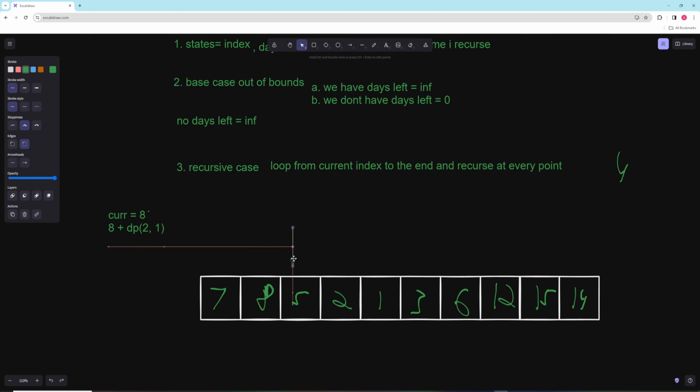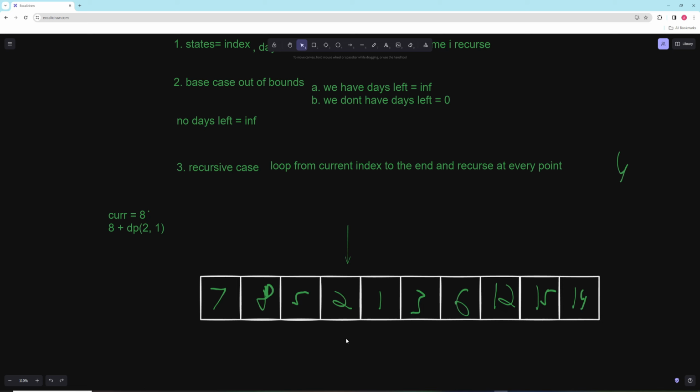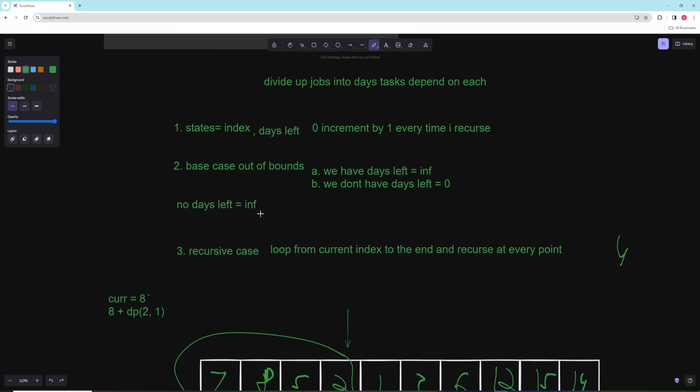And basically as you keep looping, you just keep track of the biggest element seen so far, and you add that to the dp of the next state, which would just be increment the day by 1 and increment the index to the next index from whatever you chose. So if we choose this as our first day, then the next dp will be at index 4. All right, 1, 2, 3, 4. And day will be 1 still, and the biggest element will be 8. So that's pretty much all you need to do. We have all these cases, and that's literally all you need for the problem.